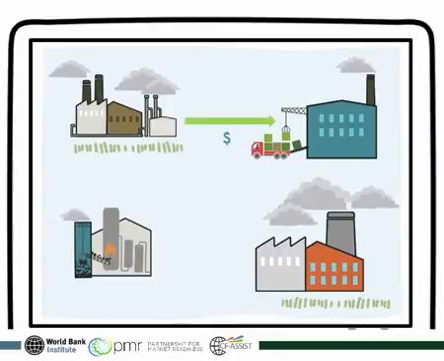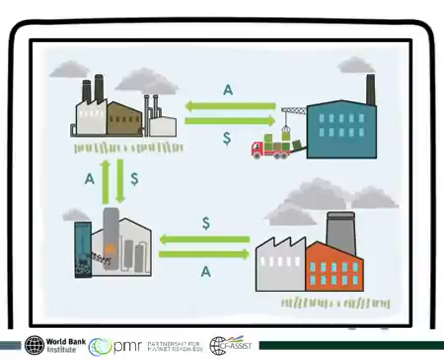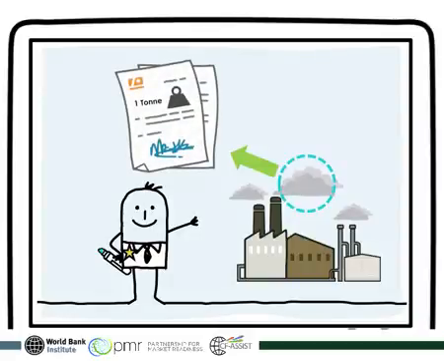Emissions trading schemes, also called ETS or cap-and-trade schemes, use the market forces of supply and demand to find least cost emissions reduction across complex economies. Let's look closer at how it works. To set up an ETS, a central authority first places a cap on total emissions. This results in the establishment of a limited pool of emission allowances. One permit equals the right to emit 1 ton of CO2 equivalent.